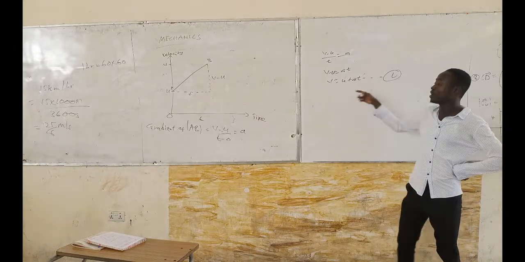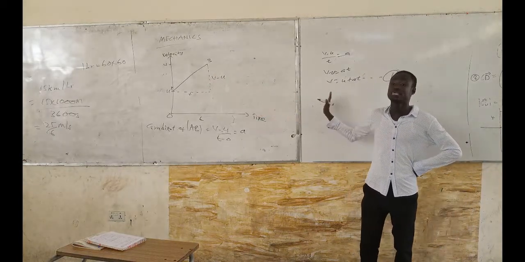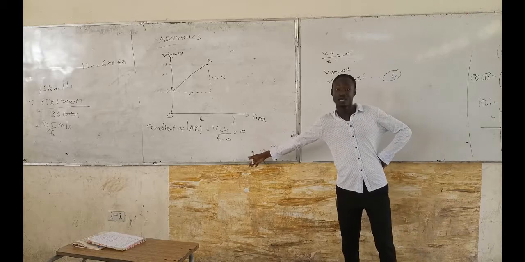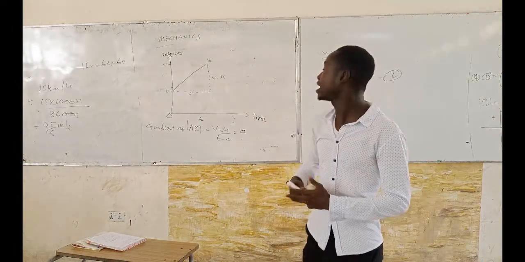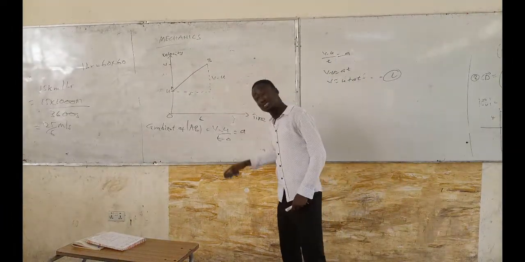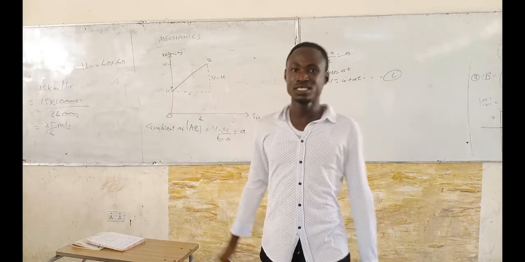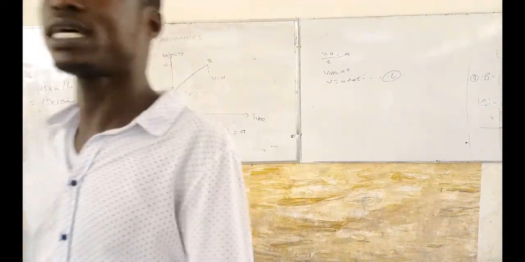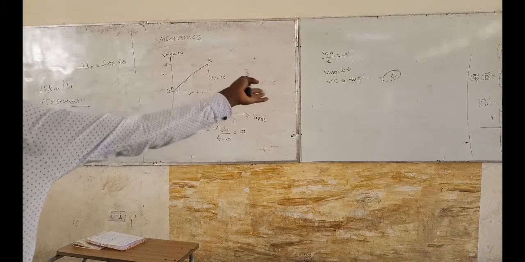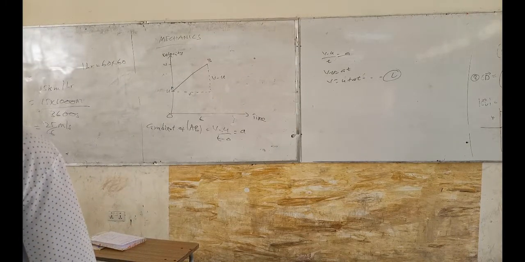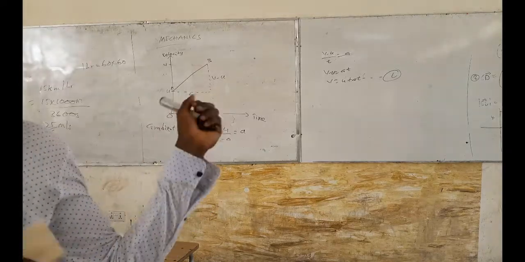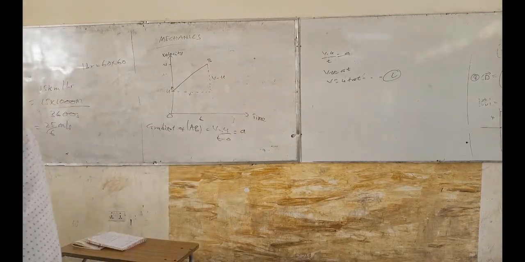So we have deduced this one from what we have here. This one is just a nice way of writing what we have. Are you getting it? A nice way. It won't change anything. If you can recall that this one is the same as this, it won't change anything. But sometimes we write it in a very nice way: v equals u plus at. My science students will say first equation of motion, and that's from the gradient under the velocity time graph. We can manipulate it to get final velocity being equal to u plus at. Are you through? Good.